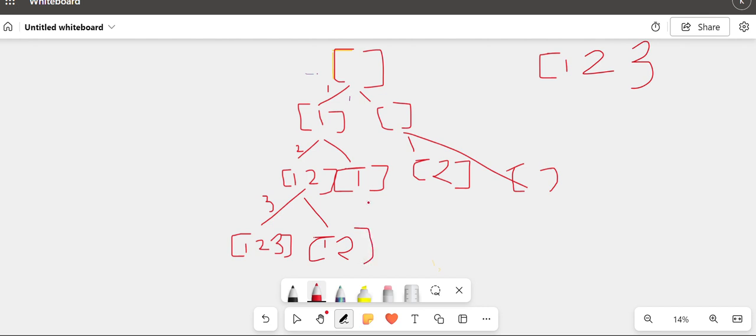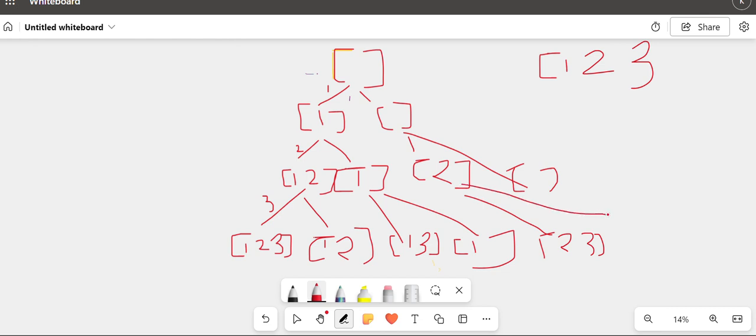Similarly, for this one, I can add 3 to it, right? Or I can add nothing to it, so it will be 1 only. And similarly, I can add 3 to this 2, or nothing to this 2, so in this case it will be 2 only.